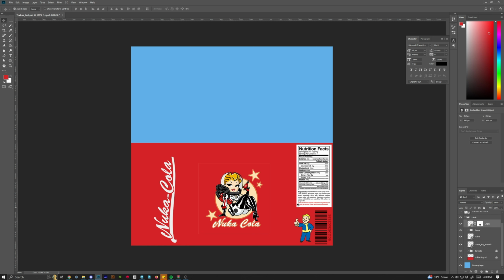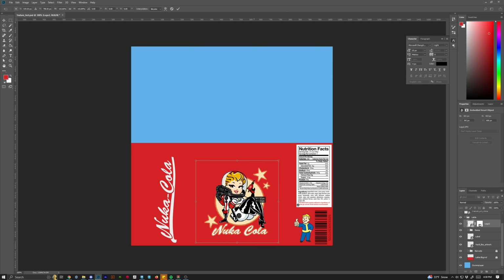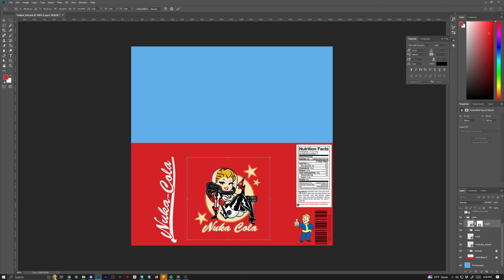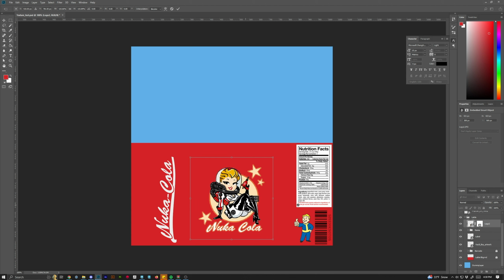Alright, so let's do this logo, Control T. Sometimes Photoshop will hit you up with the center of the image guide, so that should be close. What do I want to do? I see like this outline here.